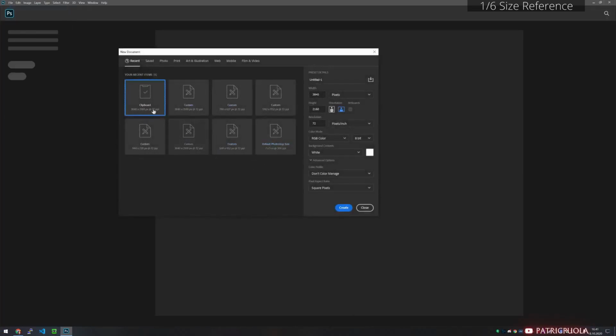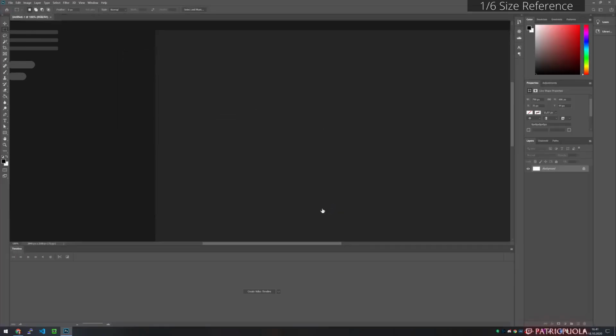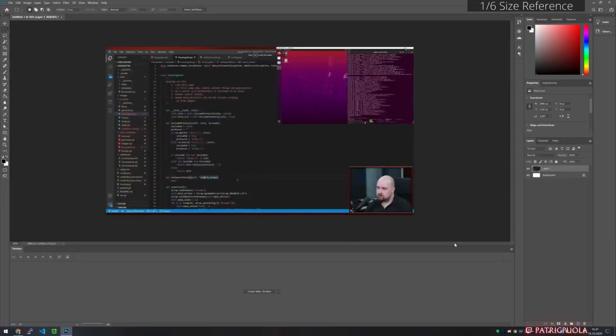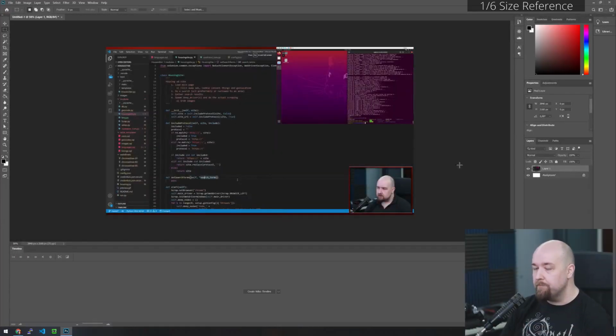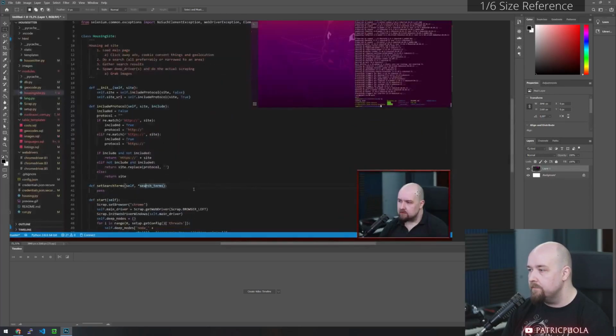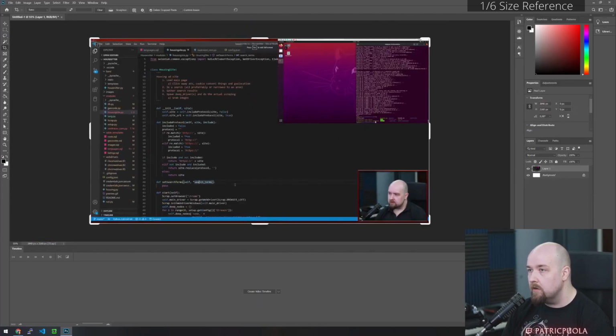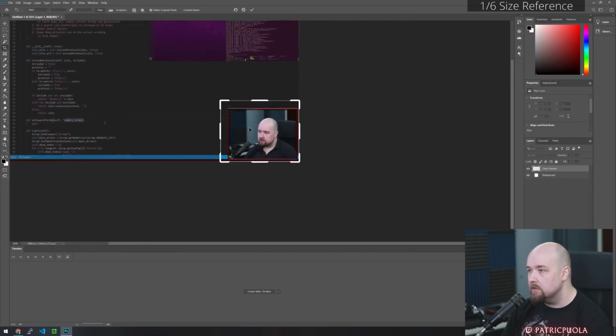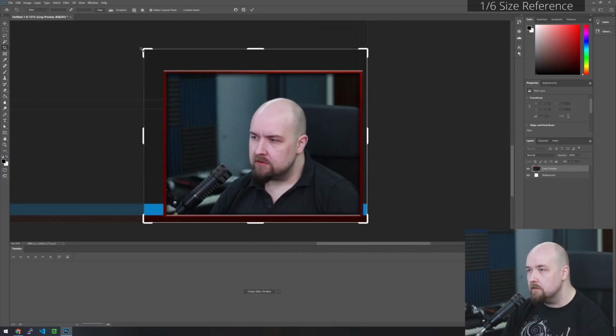New, clipboard, yes. And I'll paste it here. So here we have the screen grab, and this is what I'm going to use to get the dimensions correct for our frame here. So let's grab the cropping tool, zoom in a bit closer.